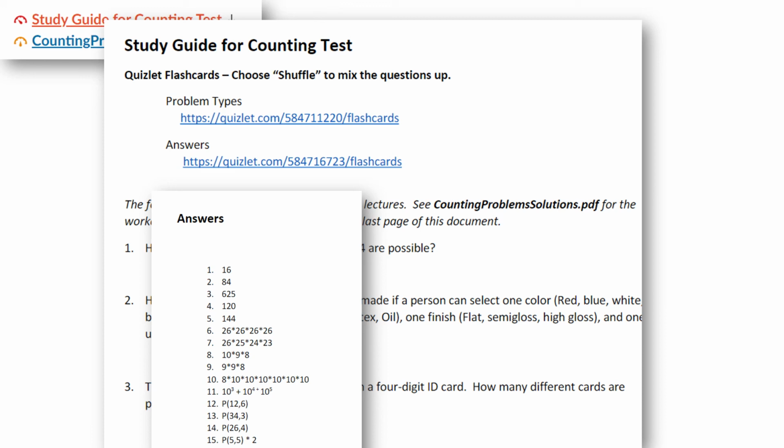Now something else though that I think will be very helpful is what are called Quizlets. I used this website called Quizlet and made some flashcard activities that you can do. For one thing, of course, you need to be able to take all of these problems and get the actual answer.